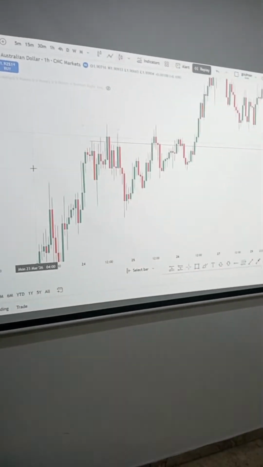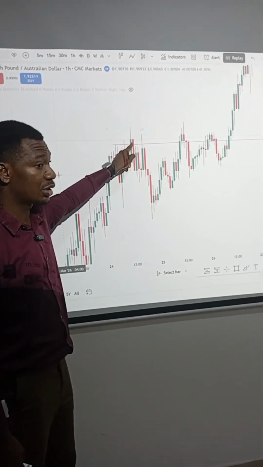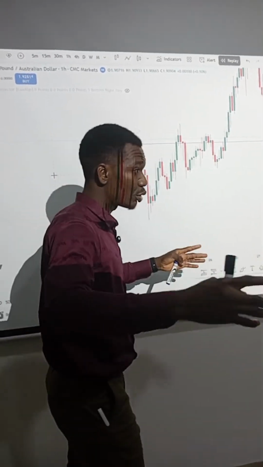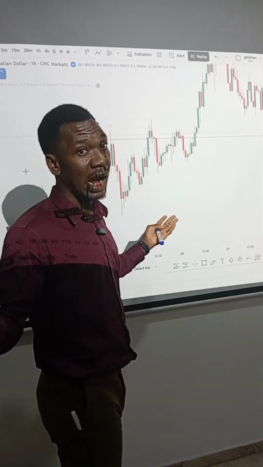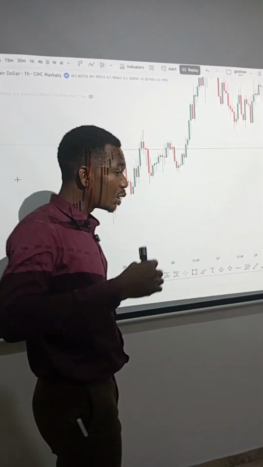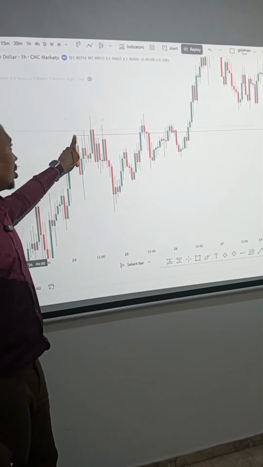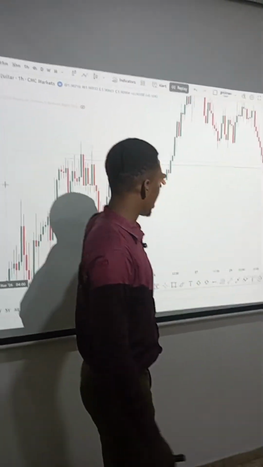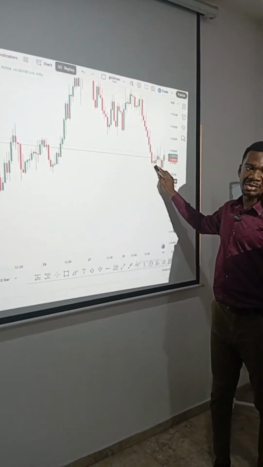So this right here is the original level, that we had a break of structure here. Now, when we're talking about break of structure, we're talking about the body of the candlestick, not the wick. If it is a wick, it's not a break of structure, it's equal high or equal low. But when we have a body that closes, we call it a break of structure. So this is the original level right here. Price interacted with it again here, and you can see price is also interacting with that same level right here.